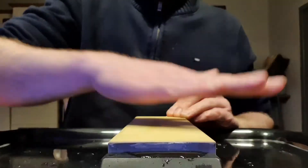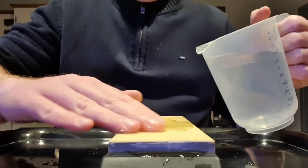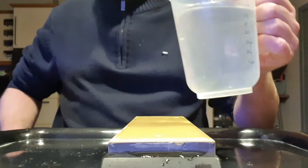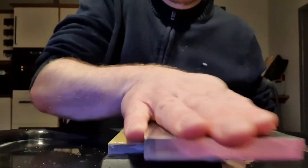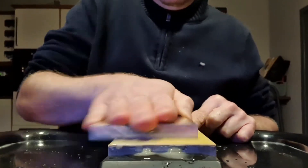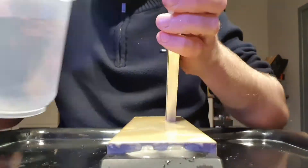Make sure it's clean, then put a bit of water on top. There is no need to soak this stone — just a small film of water on top, just a little layer and that's it. And then we're gonna use the Atoma 400 to build a small slurry on top of it. This slurry will help us to remove almost fully the scratches on the edge from the Atoma.